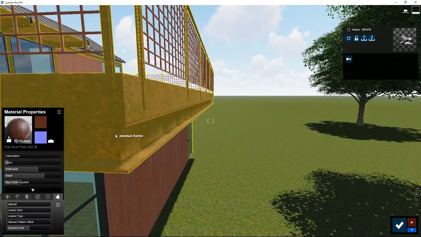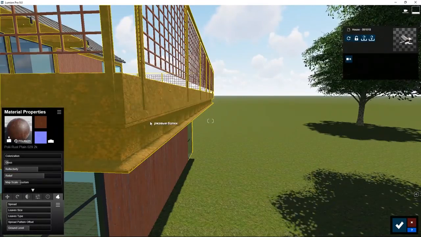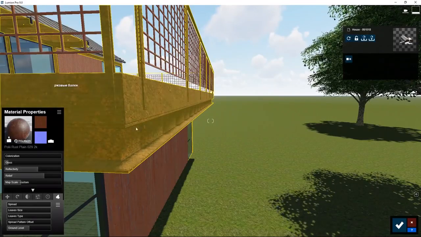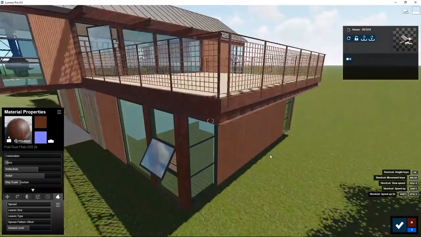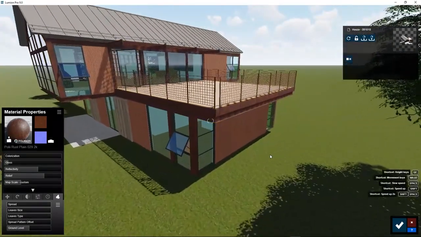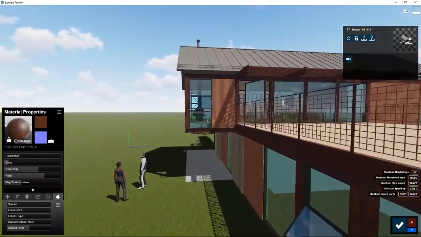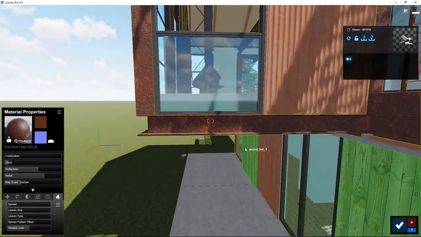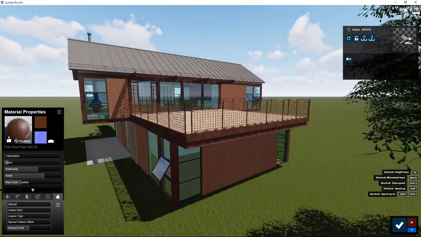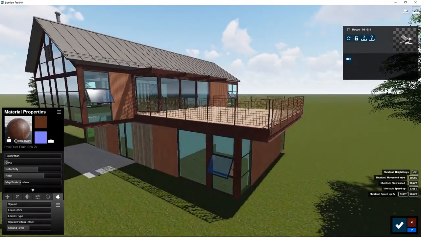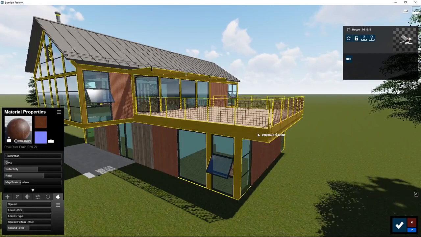Now what you may have noticed is that not only this particular section changed, but also some of the other parts of the model have changed when we made this material assignment. This is because we used exactly the same material for different surfaces in the CAD software. If this is not intentional and you want to have unique properties for each of these surfaces, you need to give them a unique material in your CAD software. There is no way in Lumion to split this up at a later stage.